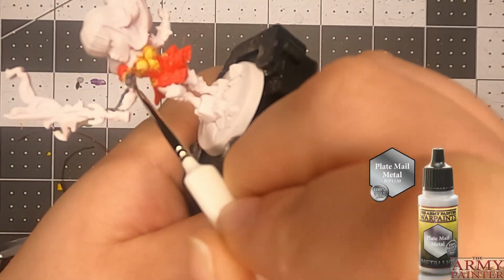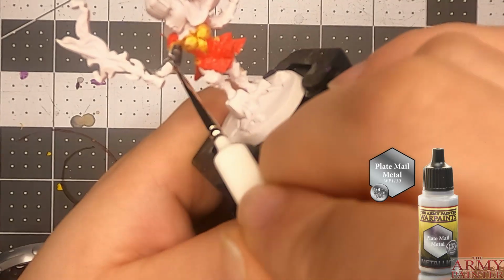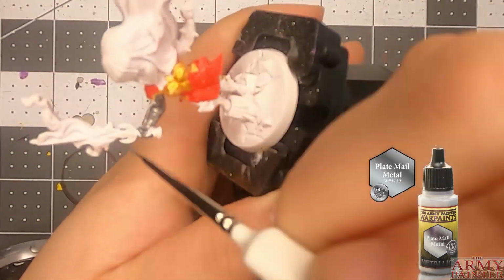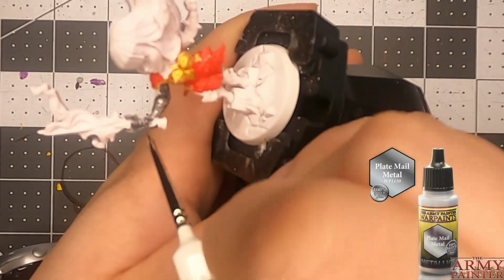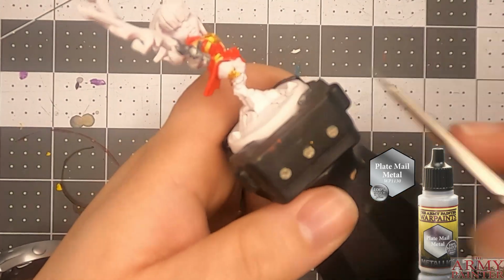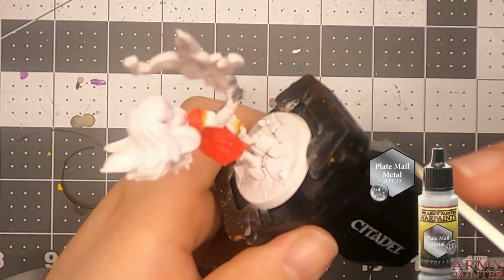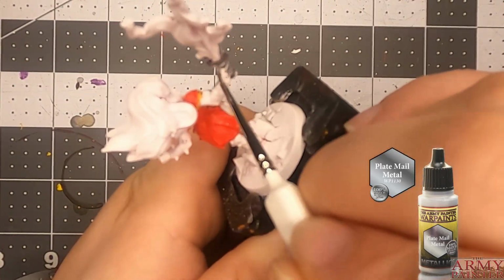And time for the plate mail. So, plate mail for her arms. I accidentally painted her one hand where it was holding the sword. It was supposed to be skin tone. Luckily enough, with Army Painter, you could paint over it and no big deal.